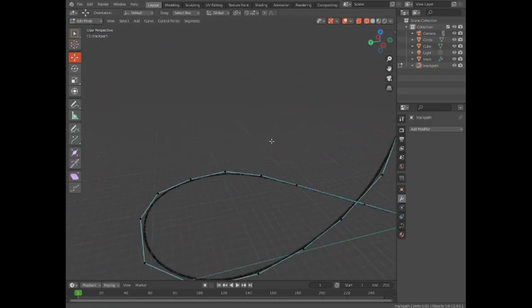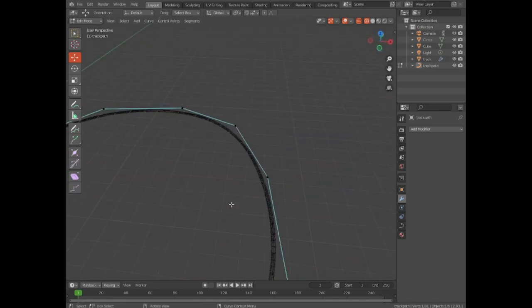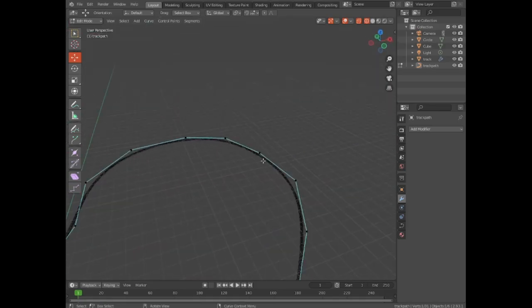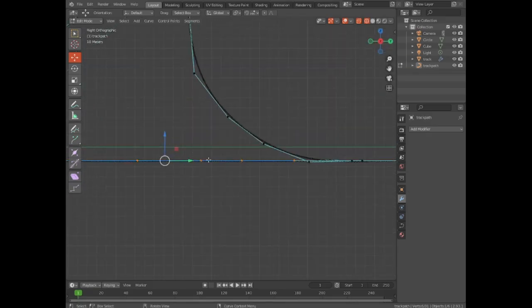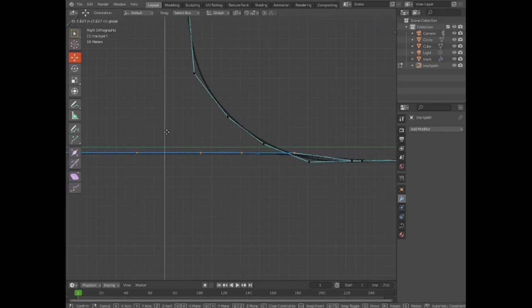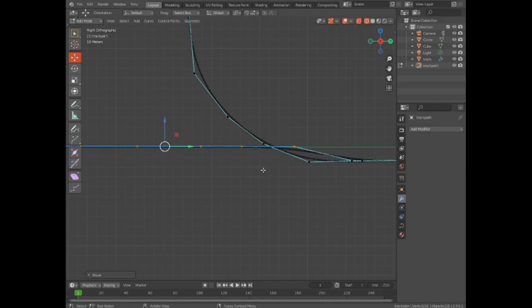Nice. Now that might seem like a very wide turn, but for the speed it would be going here, it's actually a lot of force, a lot of G-force.